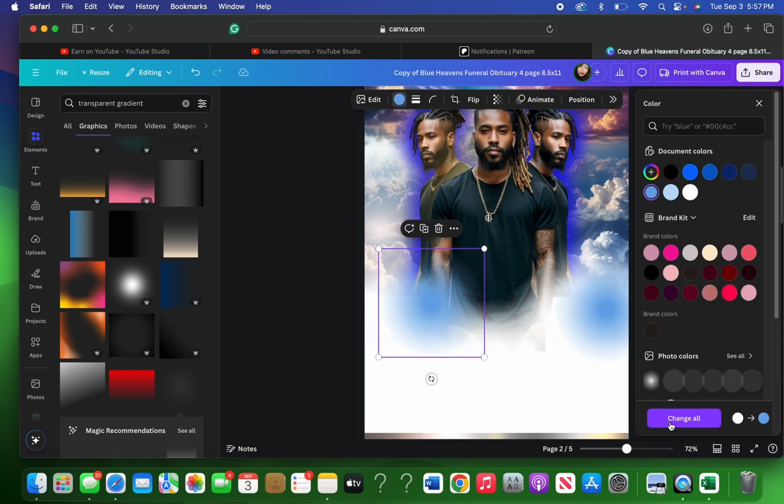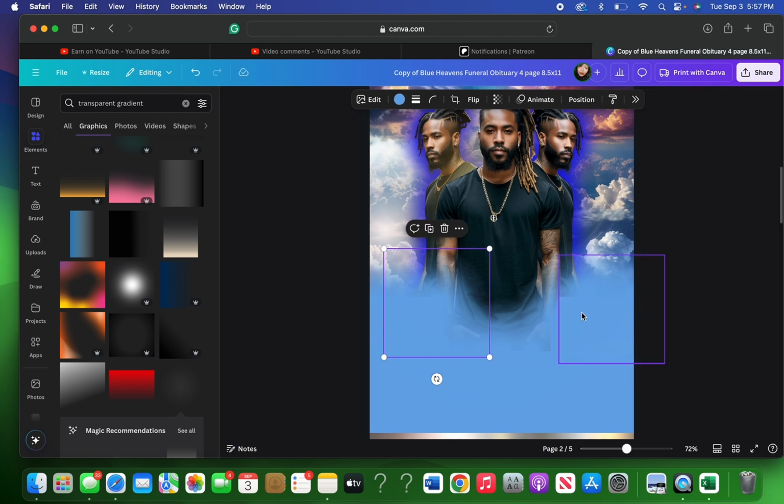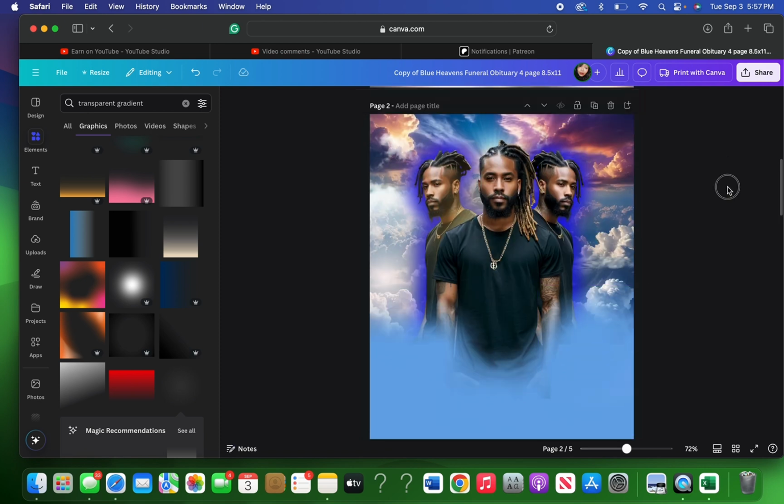Okay, all right, I'm going to stick with this. Let me move this over here just to get rid of this line right here, this shirt. To be honest with you, I'm not even really feeling this dark blue around him at this point, but I'm going to stick with this.